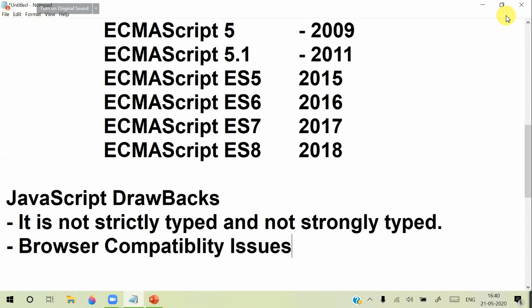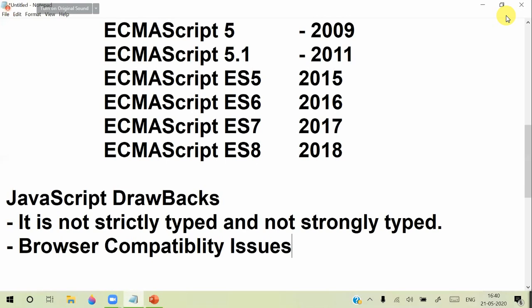I already told you when we learned HTML that even HTML has browser compatibility issues. So change your JavaScript according to the browser.